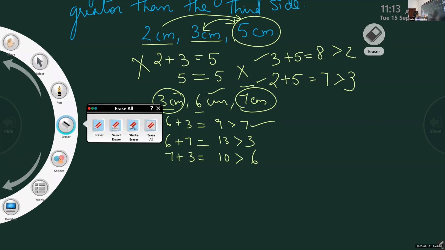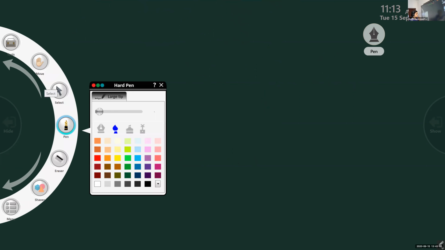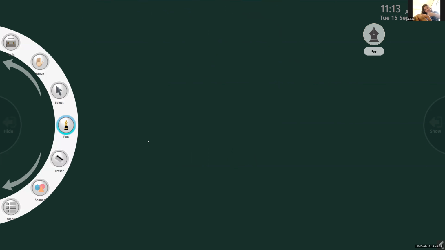Now, children, the problems you have to copy and write down in your note. Ma'am, should we write the exterior angle also in the notes? No, that is yesterday's remedial; you need not. Whatever I'm taking here, you have to write. Now write down a question: Is there a triangle?